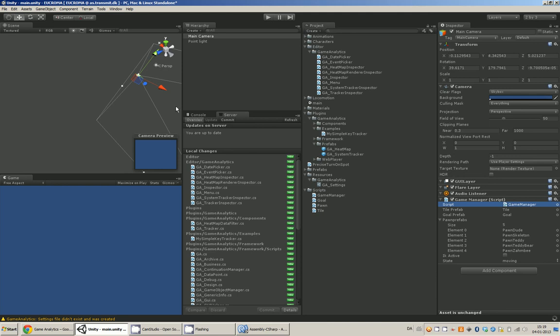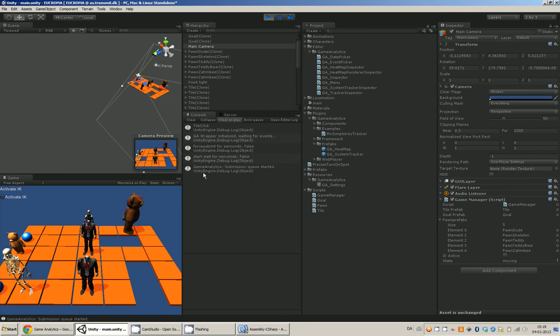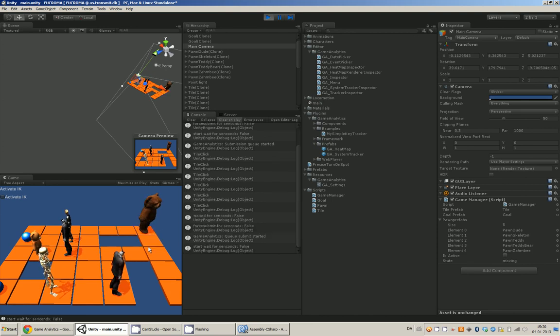I'm just going to start the game again. It's compiling at the moment. We're going to look in the console. I want to check that my call actually goes through. Oh, tile click, the GameAnalytics wrapper initialized. It started, and now I can play the game. At a regular interval, it's going to call back and send statistics on the events that have happened inside my game. So we're waiting. You can adjust the interval on how often it calls back and reports this in.